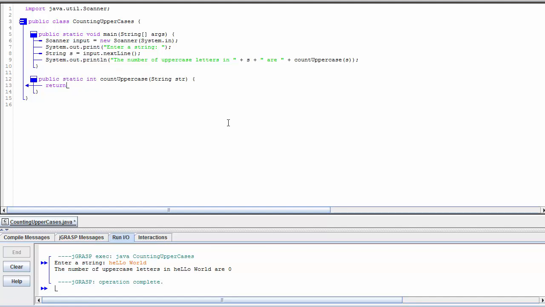So instead of returning 0, what I'm going to do here is return countUppercase, and I'm going to pass that string, but this is supposed to be a call to the recursive version of the method. So how am I going to do recursion on a string? Well, I'm going to keep track of the index.